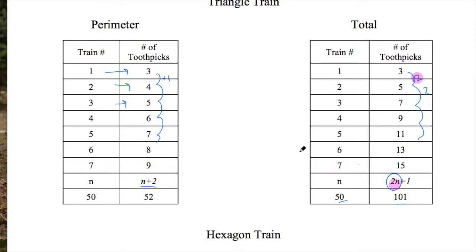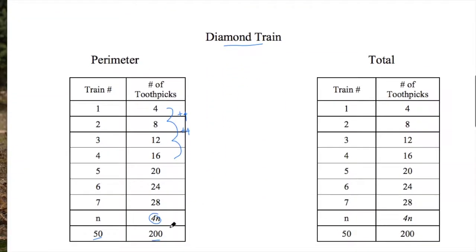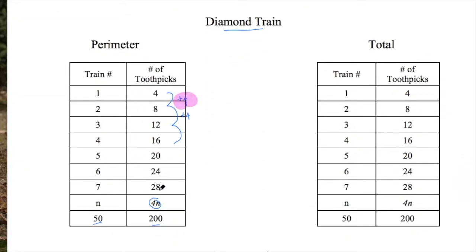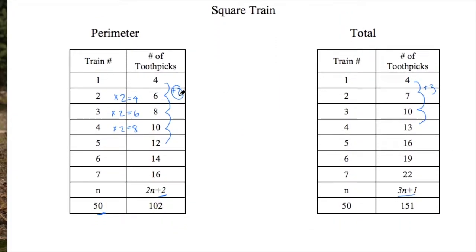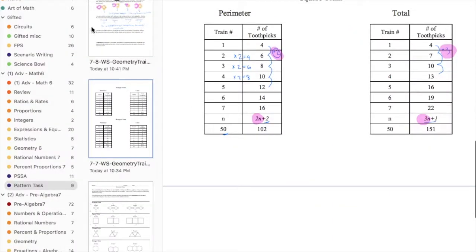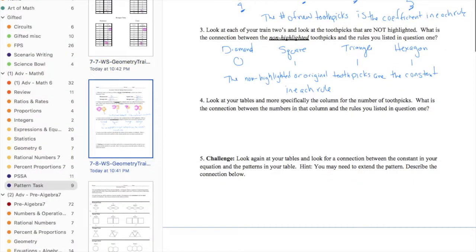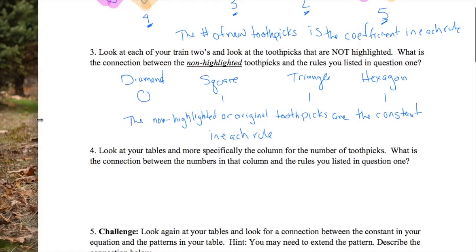And even though we don't see exactly this 1, we know that the coefficient, when there's no coefficient written, is a 1. So we're seeing, and let's go back down to the diamond, +4 here, +4 here. We know there's the same for the total. +2 here for square. We see 2 2's here, so it could be a little bit confusing, but it is the coefficient we're kind of looking at here. So +3, +3. Okay, so let's flip back over to where we were answering.